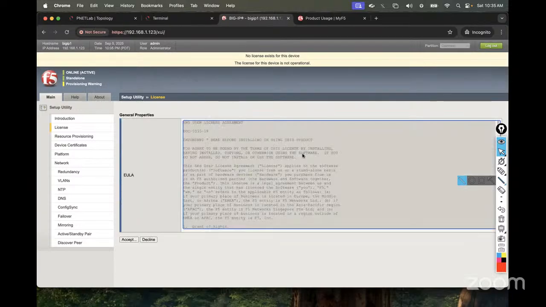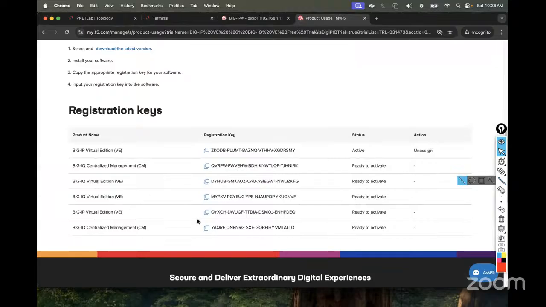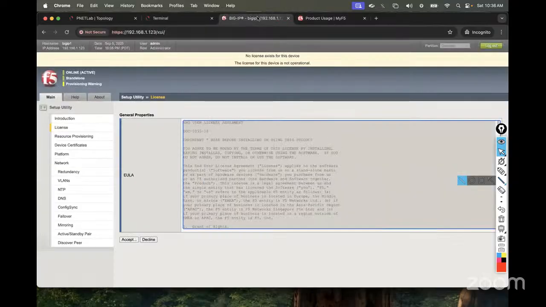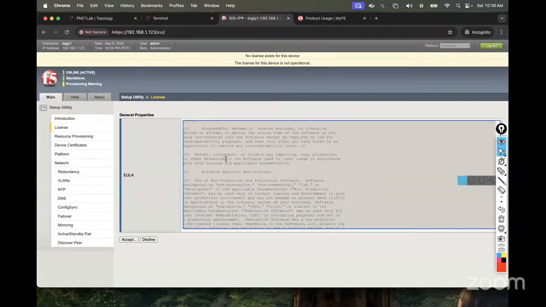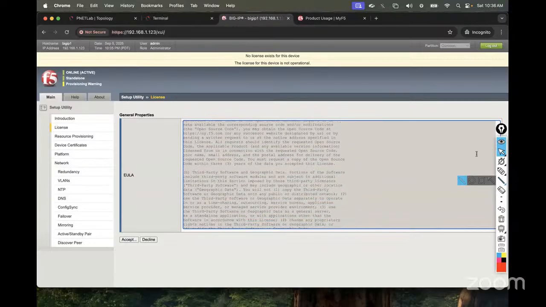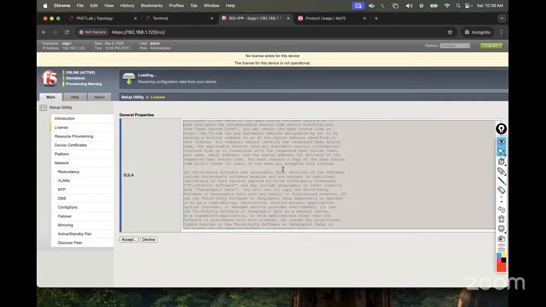Now see, the key worked for me, that's the fourth one. I don't know why these two keys are showing invalid. Might be it's not used, but I'm not sure why it's showing invalid. But this one key is showing valid for me. And once I put it in, I can see this is the license registration. It's taken from the direct internet. And after that, I'll click accept. It is going to be accepted.